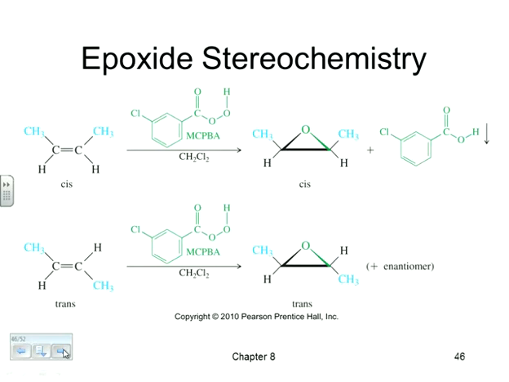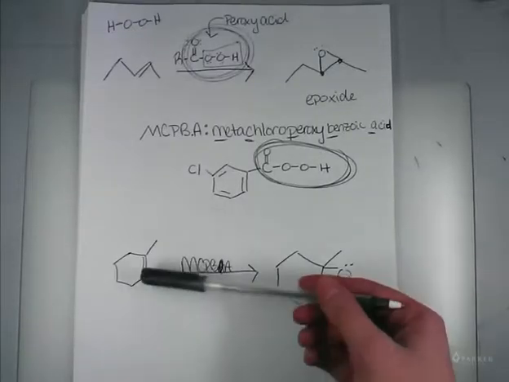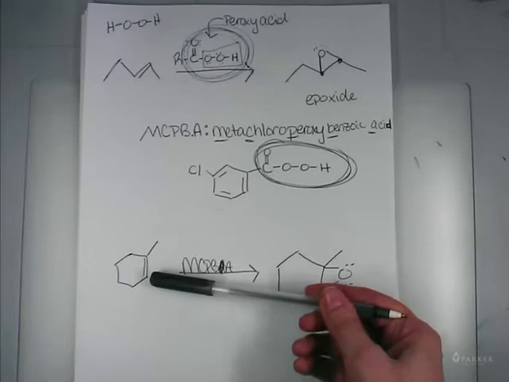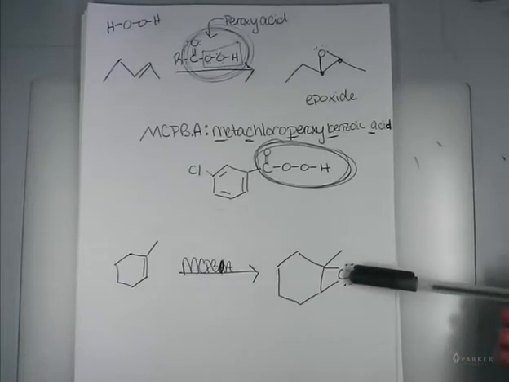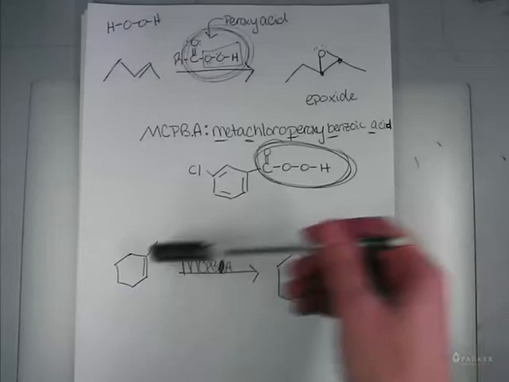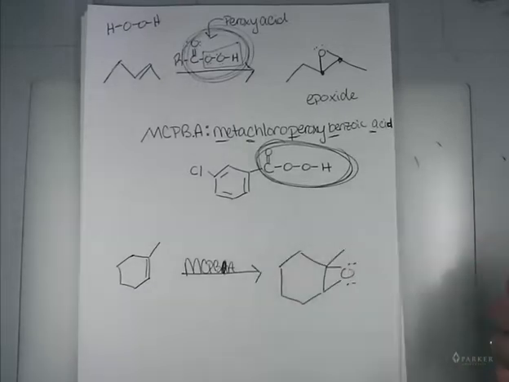And this is just showing you, it keeps the stereochemistry. So it's very simple. Do you see that this is a cis double bond? If we put MCPBA in there, what does it do? What do we put on there? The epoxide, a three-membered ring. And do you see that we just keep the CH3s pointing the same direction? However I draw the double bond, just keep it that way. So that's what we've been doing. Do you see how I drew it like this? And then I basically redrew it like that, just putting the epoxide on there. So just keep the original structure exactly how it's written.